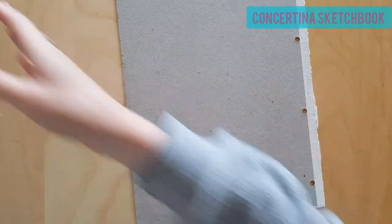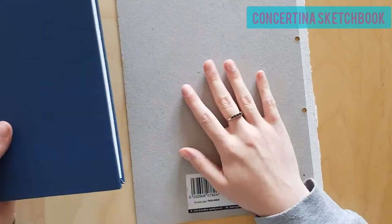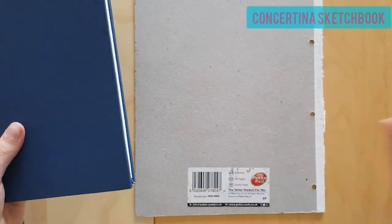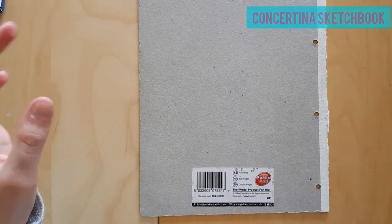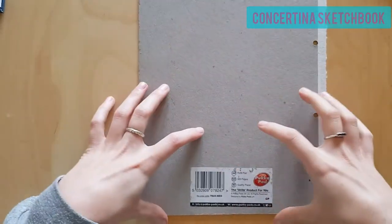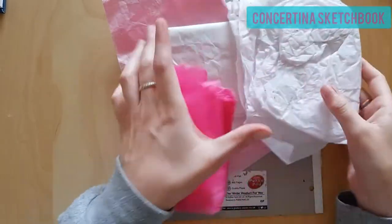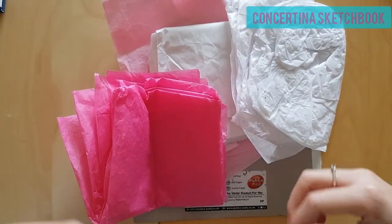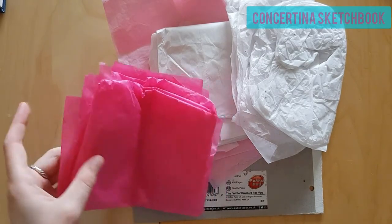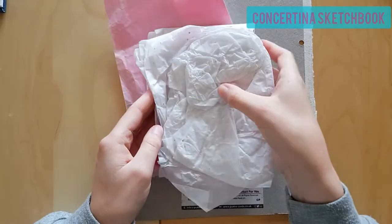I'm sure lots of you haven't got bookbinding material at home, so I'm going to show you how you could cover your book so it doesn't just have the grey or the cereal box as the outer cover. There's different ways that you could do this. You could just use newspaper and collage together to create a newspaper background. Also, lots of you might have bits of tissue paper lying around the house. For example, if you get presents, they're often wrapped in tissue paper. This is something that you could collage together to create your sketchbook cover, to make it a little bit more exciting looking.